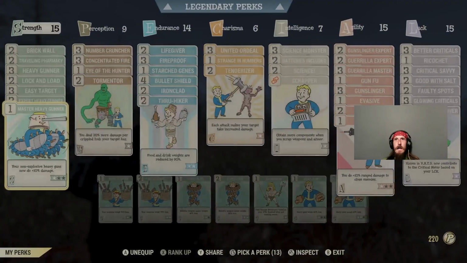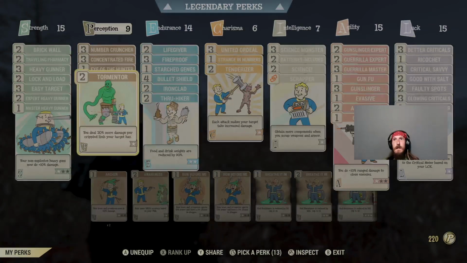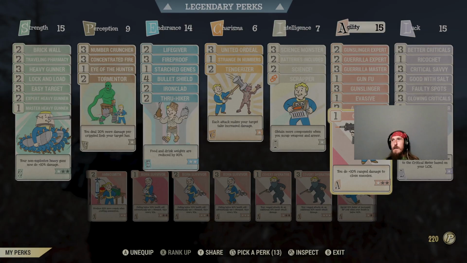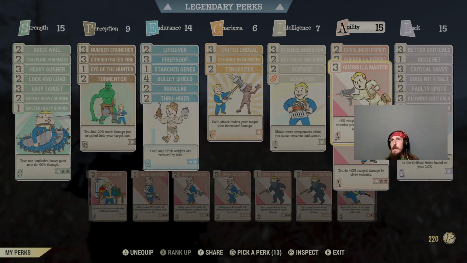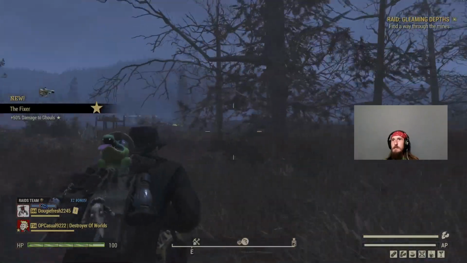Okay, now this is going to be our high ads, maybe ads and boss setup. Like I said, we took back our easy target and dropped our ranks in expert and master heavy gunner. We dropped center mass for tormentor and eye of the hunter. Over here, we dropped our 3 ranks of gorilla to 1 rank, and then grabbed adrenaline, and 1 rank of gorilla. And then everything else stayed the same. So, this is our ad heavy setup.